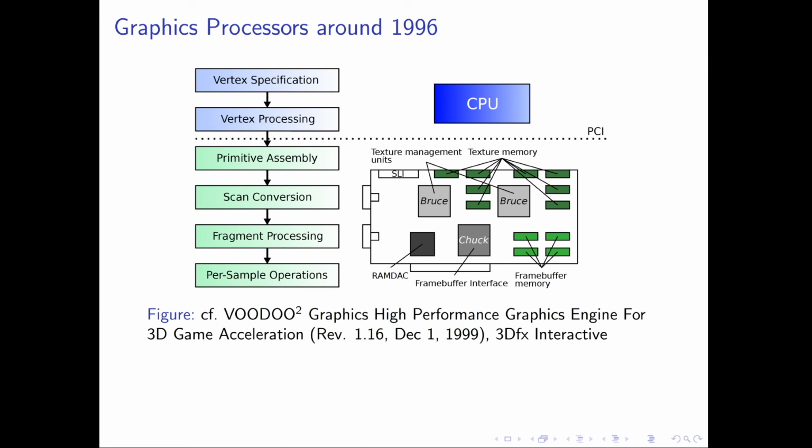And so the very first graphics processors in around 1996-97, like the Voodoo 2, for instance, by 3DFX, performed the whole vertex processing phase on the CPU. So the whole vertex processing phase was CPU side. And there were APIs like the Glide API that could be used to program those coprocessors. And then after vertex processing, the actual graphics pipeline would be executed on the device. The transformed vertices would be passed to the graphics accelerator, and there the rasterization algorithm would be performed, starting with the primitive assembly phase.